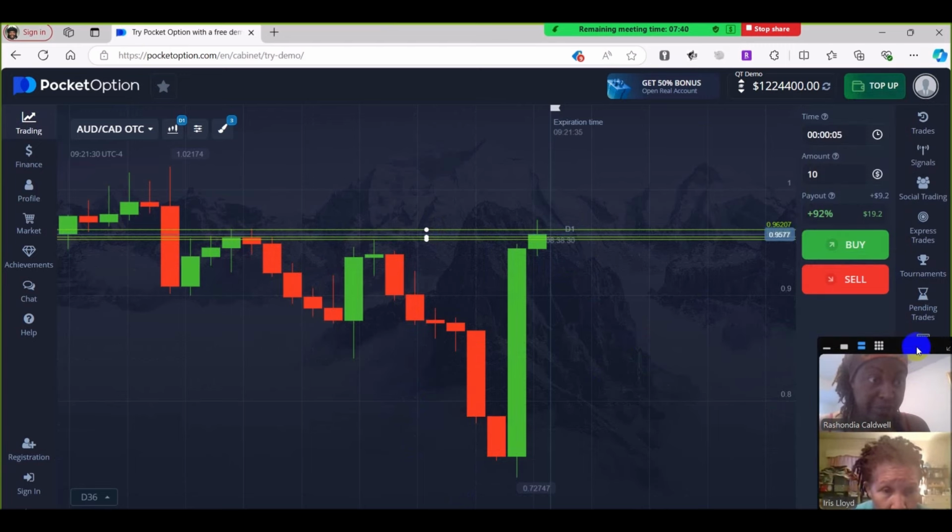Let's take a trade. And the closer it gets to 5 seconds, the closer it gets to this second line right here, because it's a green candle, but it's pushing down. The closer it gets to this line right here, it wants to go back up. It wants to reject that line. Can you change your color for the lines? Yes, ma'am.